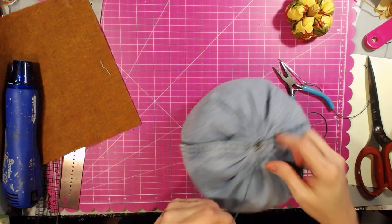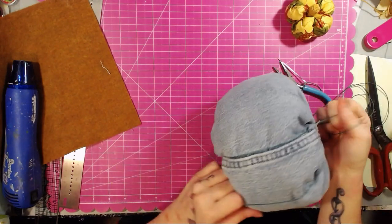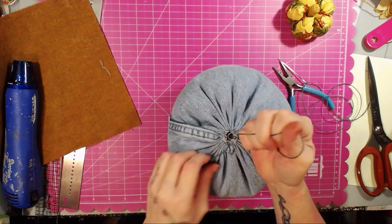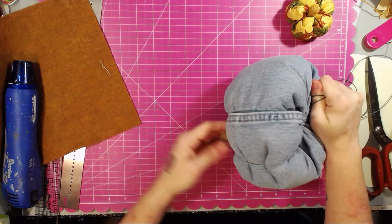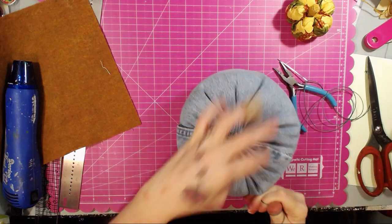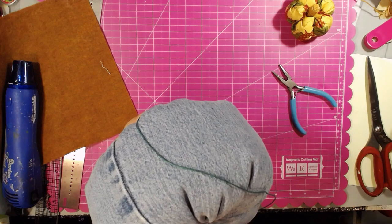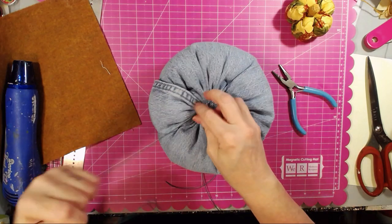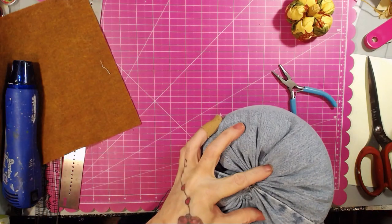Okay, so now you're going to place your fabric, place your string. And you know, you want them to be a few inches apart. Just kind of eyeball it. They don't have to be perfect. It's a pumpkin. You want it to just look like a pumpkin. You're just trying to make little butt cheeks. So then you're gonna go back through again, and you're not gonna worry about where your string is going yet, because right now we have to worry about getting it up through the center and not poking ourselves.